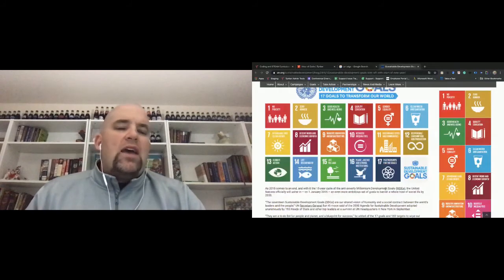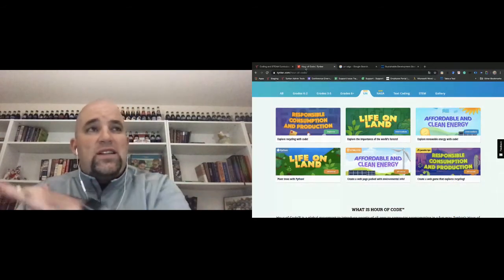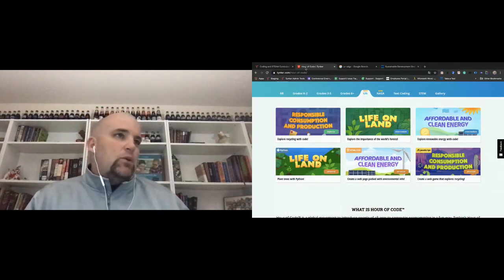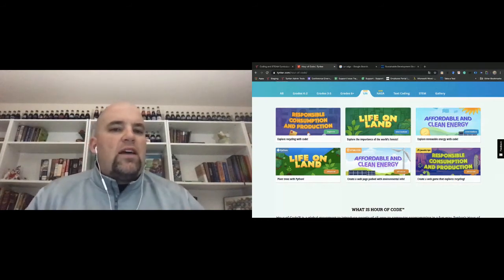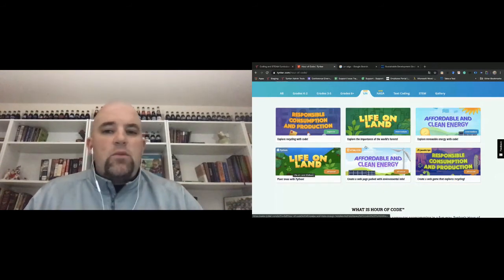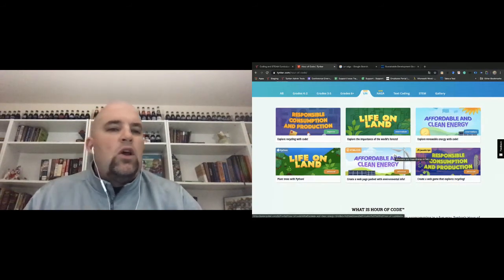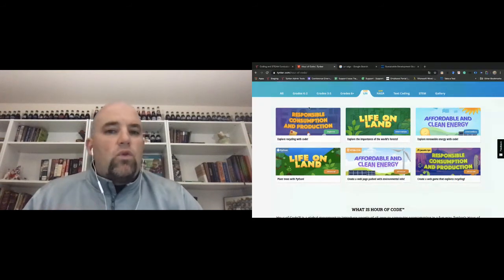by 2030. One of the ways you could program kids to transition is that we have lessons in here aligned with the UN Sustainable Development Goals, and there's a lesson both in block and in a text language. So if you wanted to teach kids Python, you could start with them doing Life on Land in block. Then they can do Life on Land in Python. These are part of the Hour of Code lessons. Same with Affordable Clean Energy. They just transition to a different language. It's HTML, or Responsible Consumption and Production, which transitions into JavaScript. So it's a great way to do that.